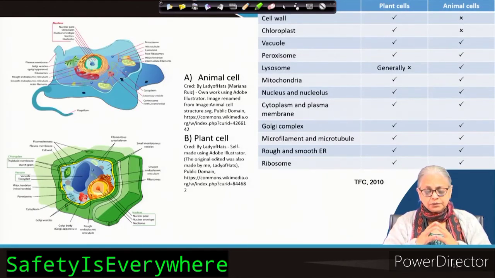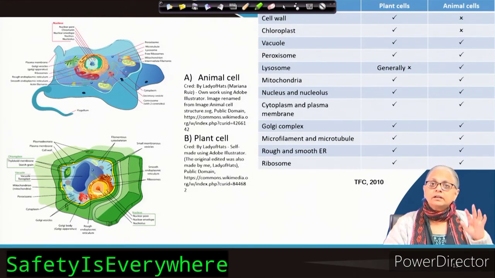What I have here is a differentiation and schematic of animal cells and plant cells. You may have studied this, but just to remind you, what do they have in common and what do they have that is different? So animal cells, like I said, do not have cell walls, they do not have chloroplasts, they do not have photosynthetic ability. That belongs to the plant cells. So plant cells have cell walls, they have chloroplasts, and they have photosynthesizing ability. And all the other organelles are common to both types of cells.